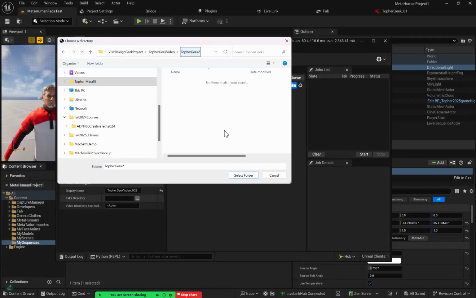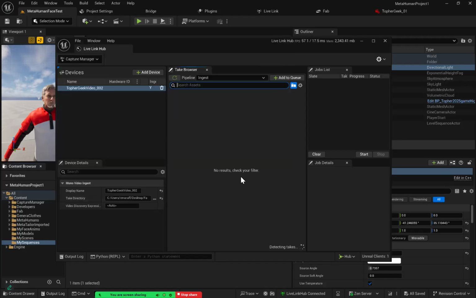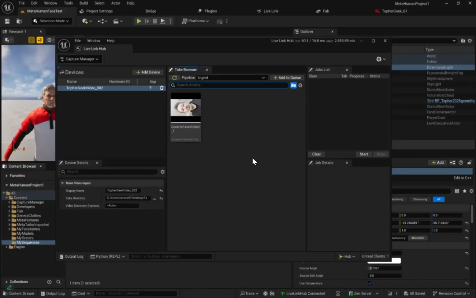And it doesn't say there's anything there because it's just selecting the folder, but it should find the video if there's a video there. And you can see it did find the video. And then I want to add that to queue.